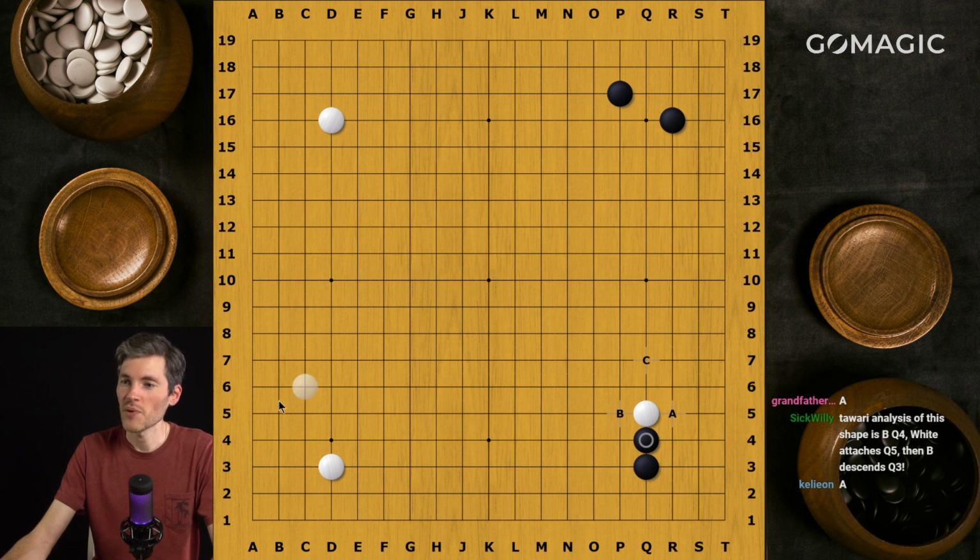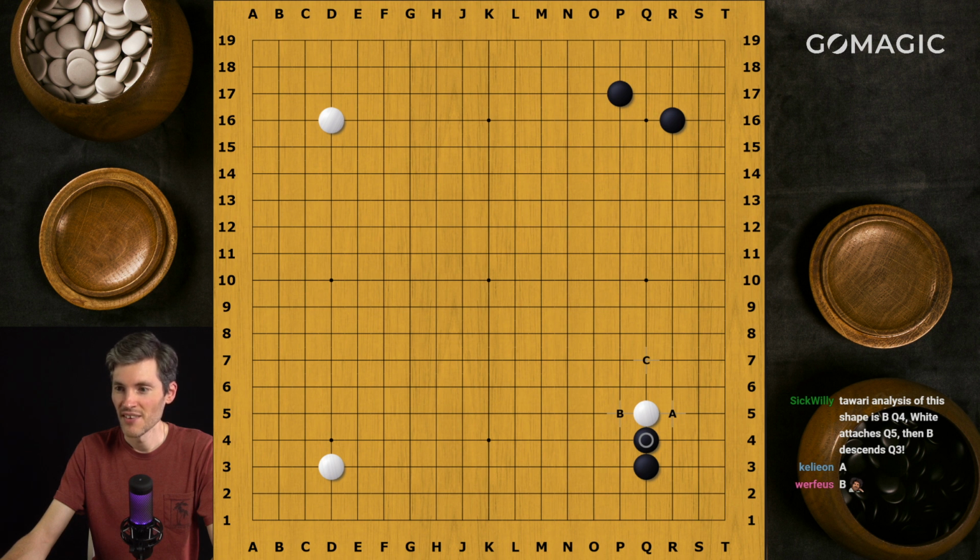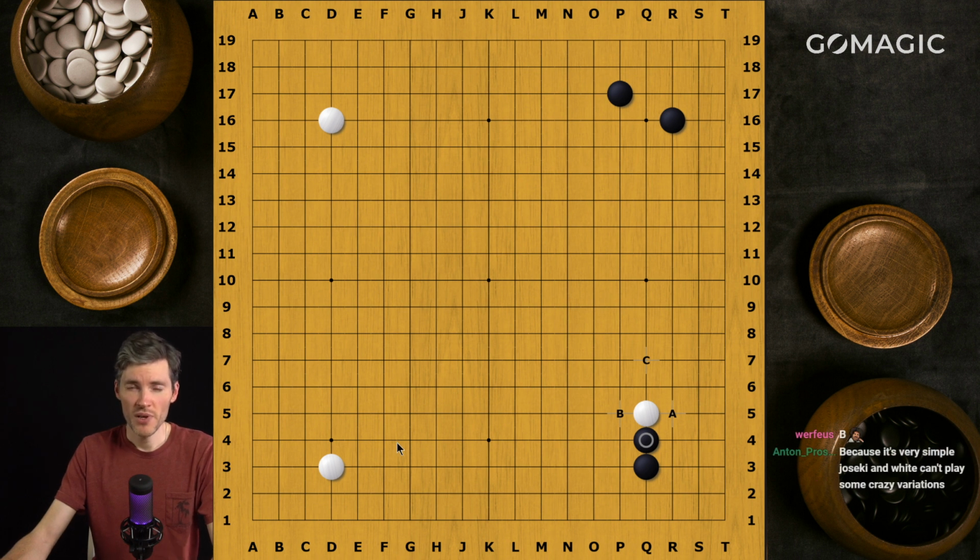So, can we see what the results of the poll are? Because I can't see them from here. Whoa, what a unanimous decision here. Everyone says A, except for one person right there, except for KataGo, because I actually asked KataGo about this, and KataGo disagrees with all of you.